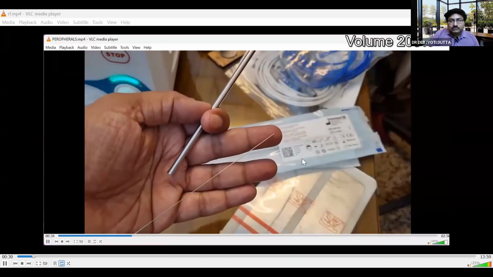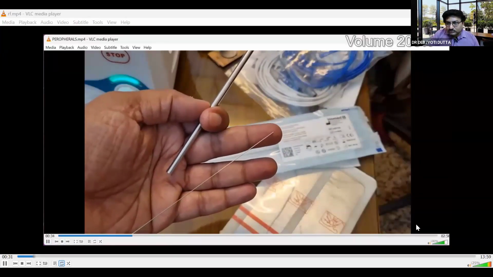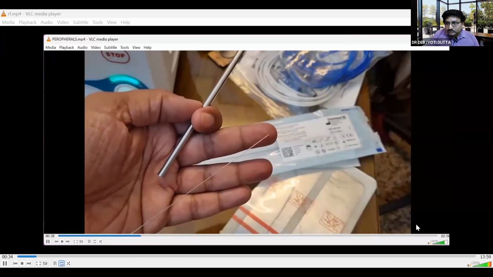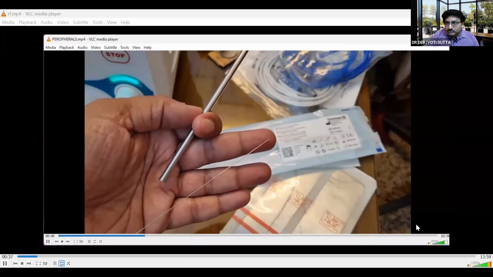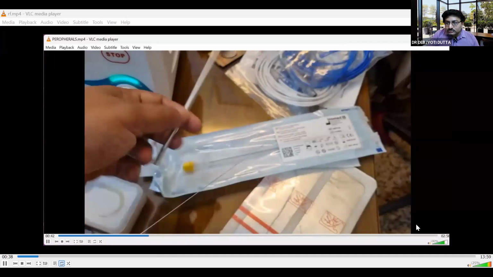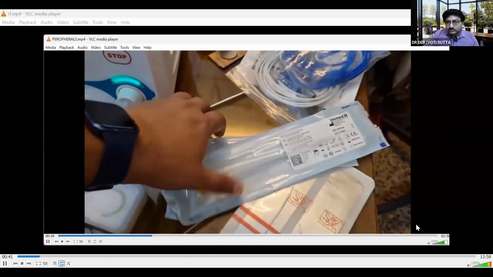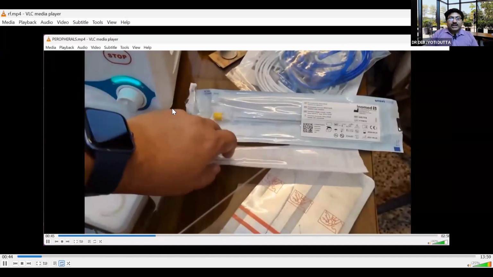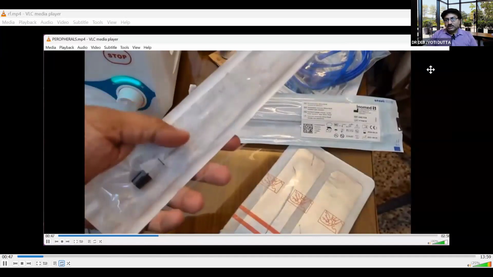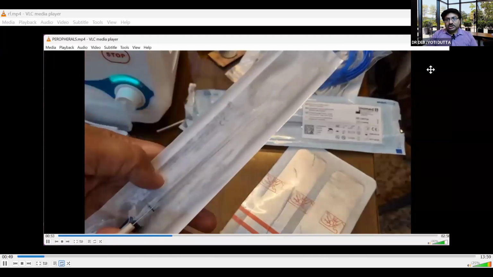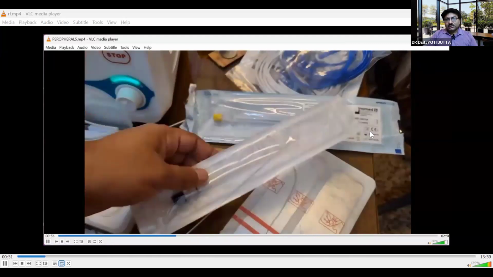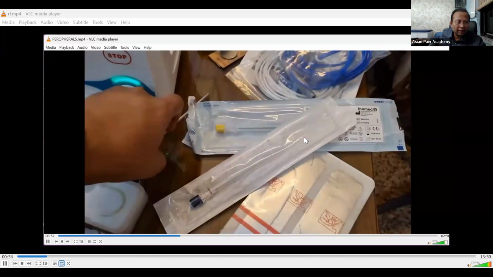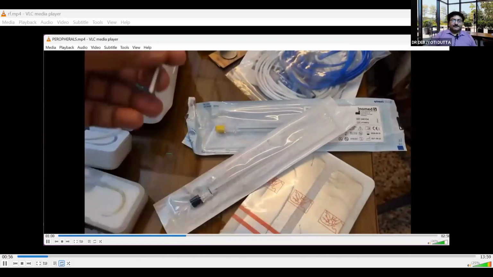Because one thing you should note, the tissue is primarily heated because of the radio frequency current, and that current is first transmitted to the radio frequency needle. So it goes first inside the needle, and then it is heated. So it should go inside this radio frequency needle. Yes, this is one of the most important things.